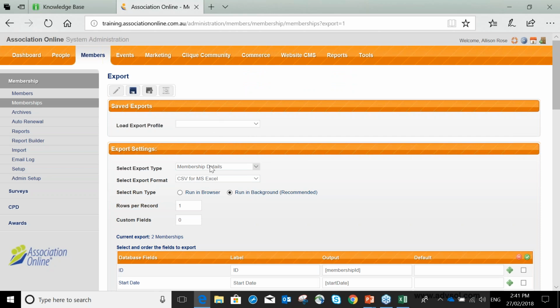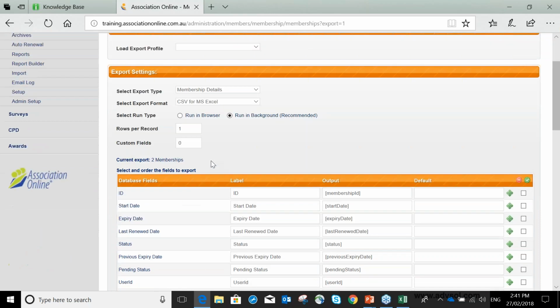Okay, so just as before, it's taken me to Export Manager when I click Export, and this time, if you look at my export type, I've got more information to pull from. Because it's based on membership, not members, I can pull membership details or member details, member and company, membership, member and company, or include the sign-up form fields as well. Sometimes you have special fields in your sign-up forms that are those blue fields.